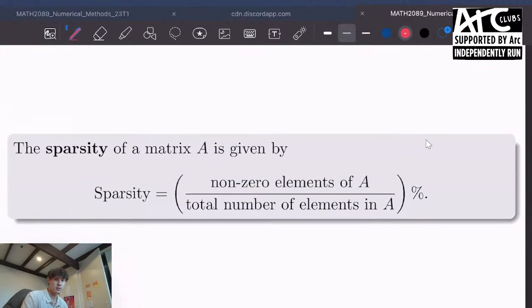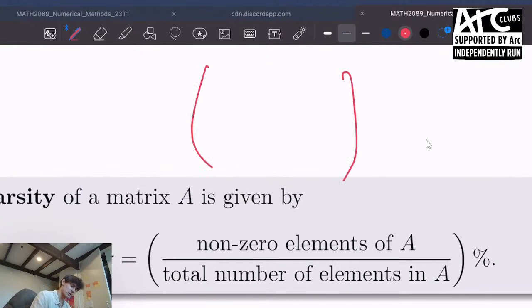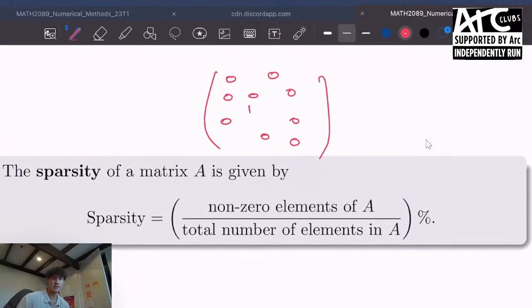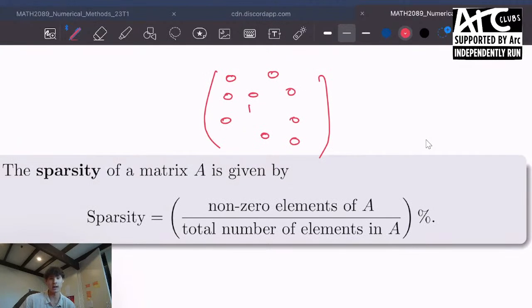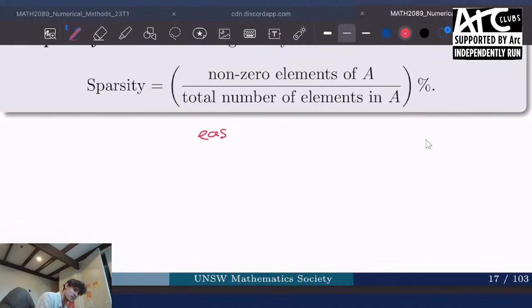So now another definition we need to look at is sparsity. Sparsity is dependent on the number of zero and non-zero elements in A. Given some matrix, in a lot of the cases we're working with very large matrices. The case is there will be a lot of zeros throughout the matrix. So the density of these non-zero elements throughout the zeros is the sparsity. Now, the reason why we're interested in sparsity is that sparse matrices, those are matrices with very high sparsity, are a lot easier to work with when it comes to actually computing, say, their matrix product or calculating the factorizations. So it's easier to work with sparse matrices.